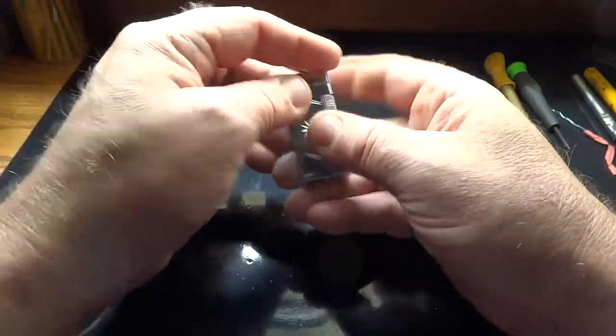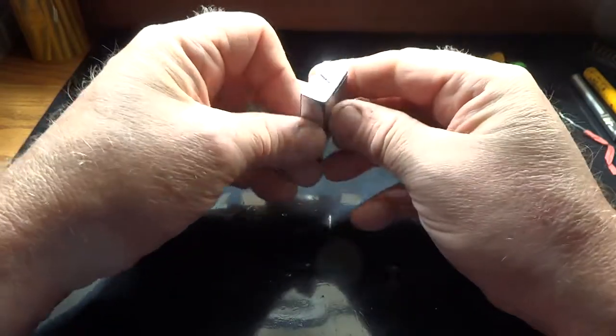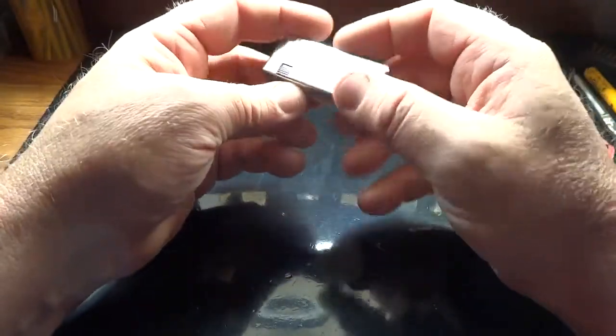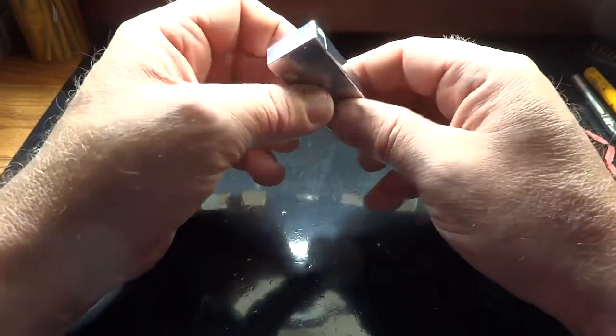This is a JJJ lighter made in Japan, and if you guys have one of these, I'm going to show you how to rebuild it.